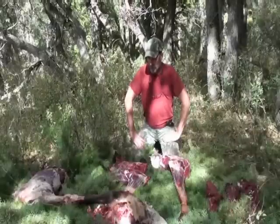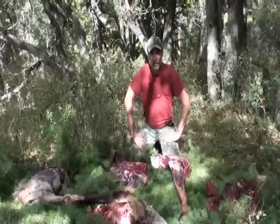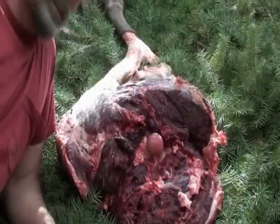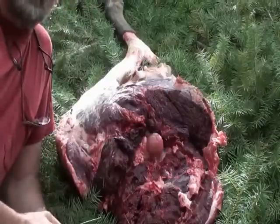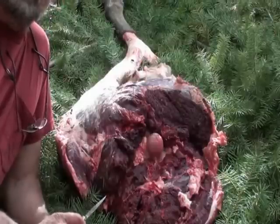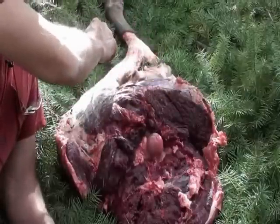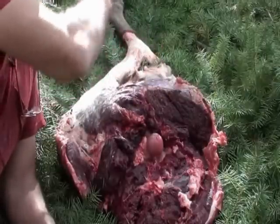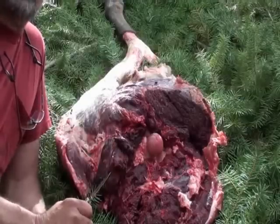But what I'll be doing is showing you how to properly debone these quarters. Now, there's more than one way to skin a cat. I'm just going to show you my preferred way. Now, in many ways, the hind quarter is easier to debone than a front quarter. Main reason is, when I took this thing off, I took it off the joint. And all I have to really do is cut a beeline from this ball joint to the knee joint up here. Just follow this bone up, wrap around this way, wrap around this way. It's really just that simple.